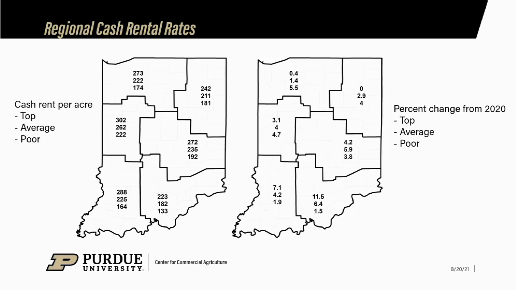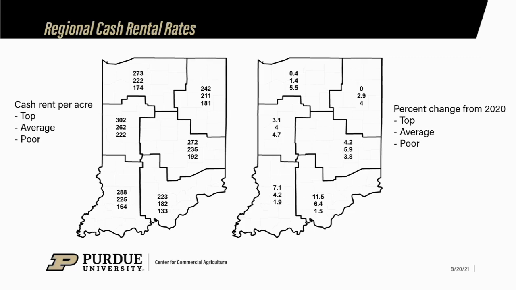One of the things that's very important to point out here, Todd, maybe it's obvious, maybe it's not, is that the top category in the different regions is tied to a corn yield, and the corn yield in West Central for the top productivity ground is higher. And so one of the things I always tell landlords, if you're thinking about what your land should rent for, is to look at your corn yield and then use the information published in the survey, extremely valuable, that looks at the rent per bushel.